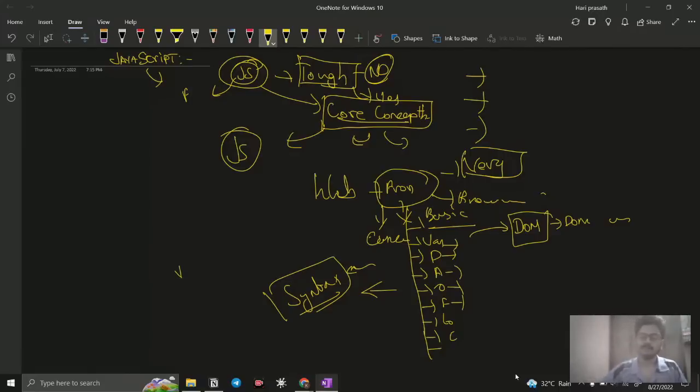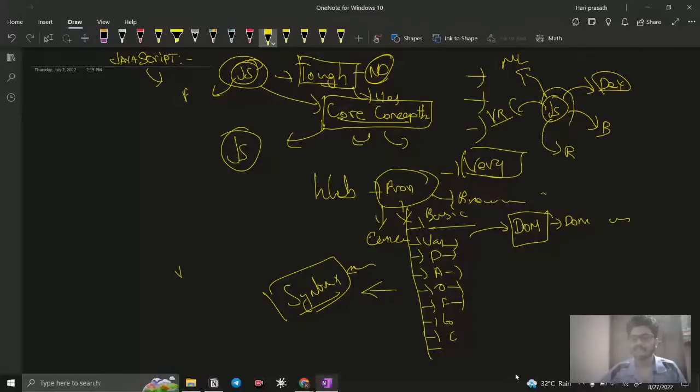So learning a programming language is easy, but what we actually need to learn is implementing it in a concept. If I learn JavaScript, implementing it in web development, in backend, in robotics, in augmented and virtual reality, in machine learning. Everywhere the syntax is the same, but for implementing this you need to learn something, right?